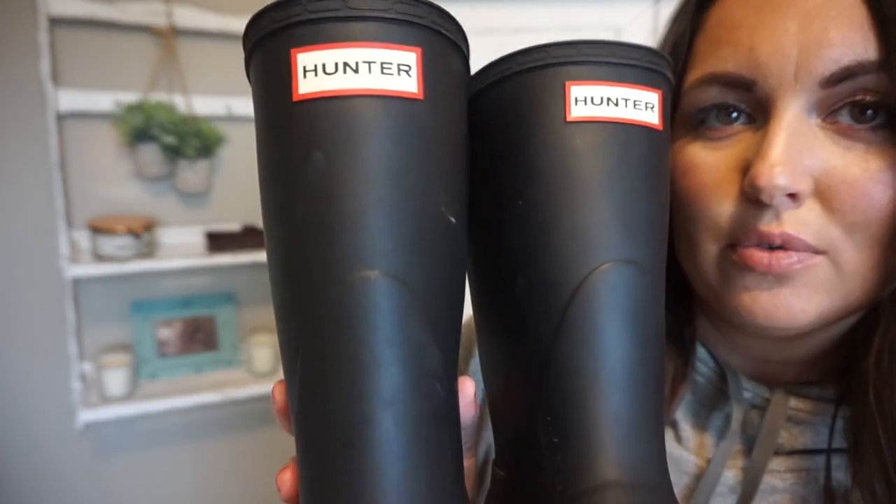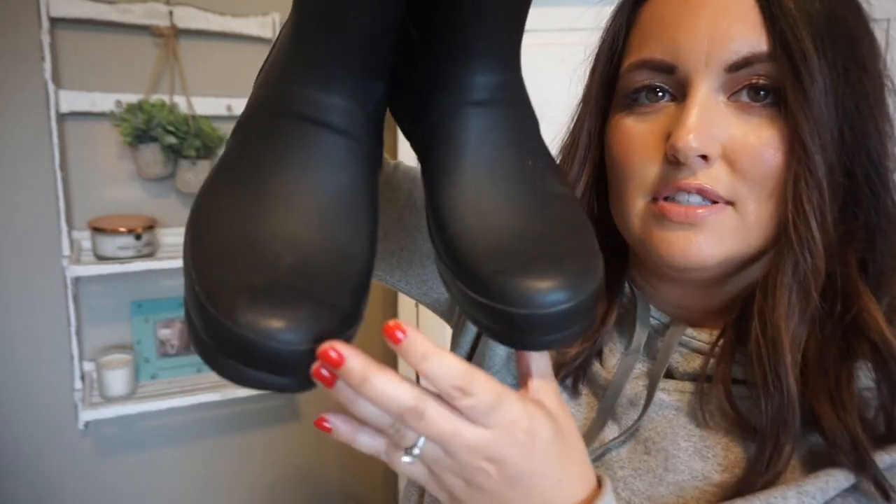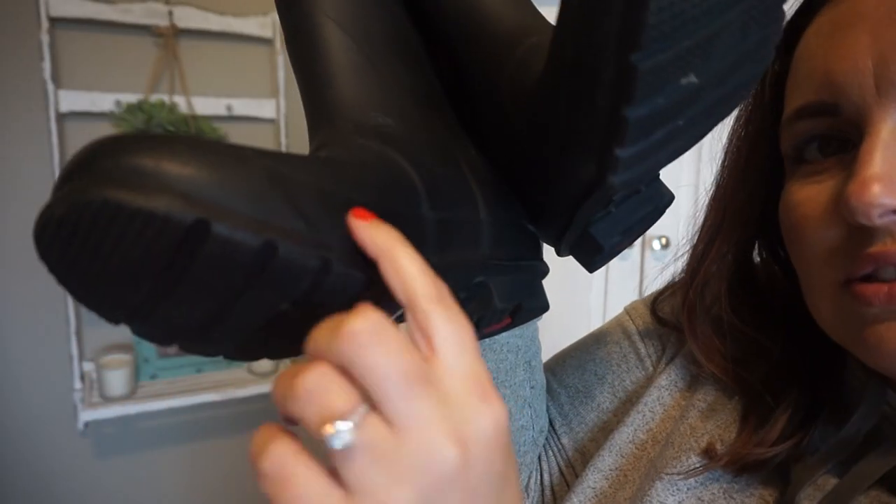So here are my boots, and the rubber itself has held up very, very nicely. The labels are still in good condition. Really all that you can see is just some dust, and it can easily be cleaned off. I did not clean them for this video. There are some scuffs along the way, but there's not really any deep scratches. I'm a light to medium user, so I'm sure if you use them more heavily they might have some scratches. If you do have boots and you've had a different experience, leave that down in the comments below so that everybody else can see how yours are holding up.